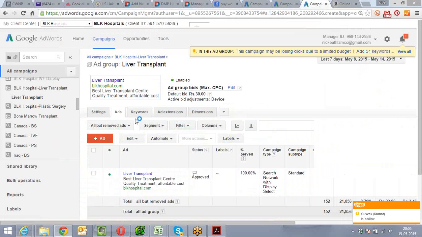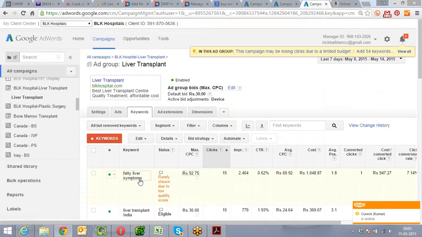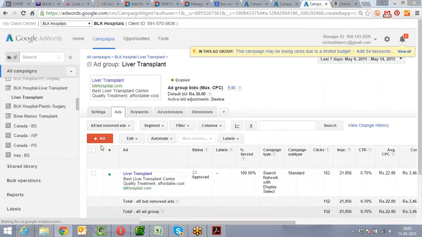And these keywords which are linked to it, let's say fatty liver symptoms or liver transplant India, when someone types in liver transplant India, only this ad will come in because you have given just one option to Google. If you had given a second or third ad copy, then out of all these three, any one will pop in. There is no logic behind which one will pop in.